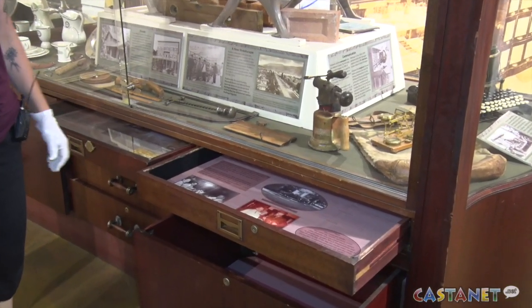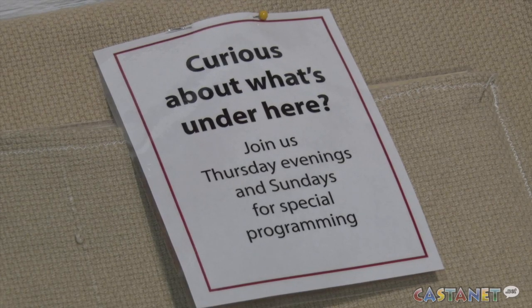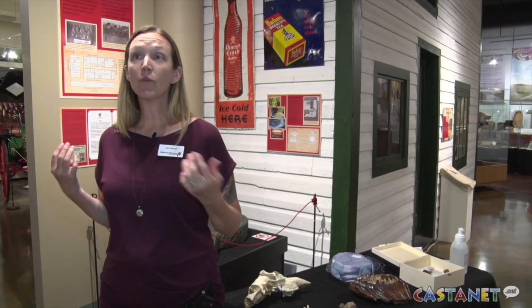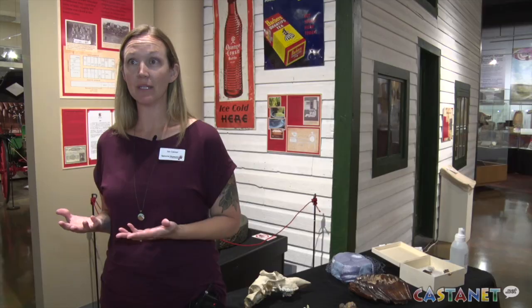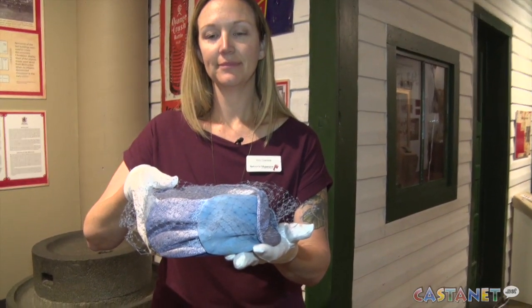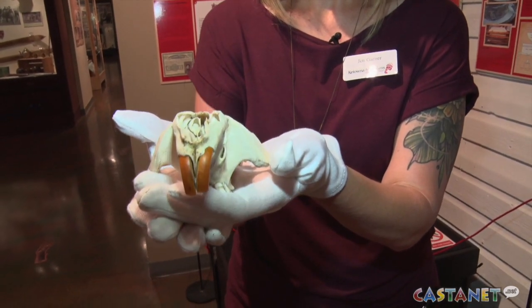Garner says the museum collection is large and only a small percentage of artifacts are displayed at one time. It does take a little bit of time for new objects to come on display. Of course, we have feature exhibits every couple of months, so that is always a great opportunity to come and see new things. This gives us the opportunity to bring new objects up every week.